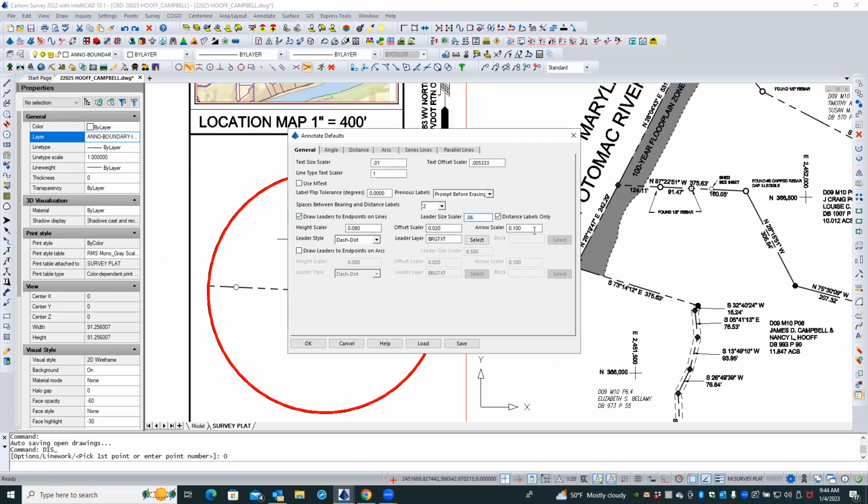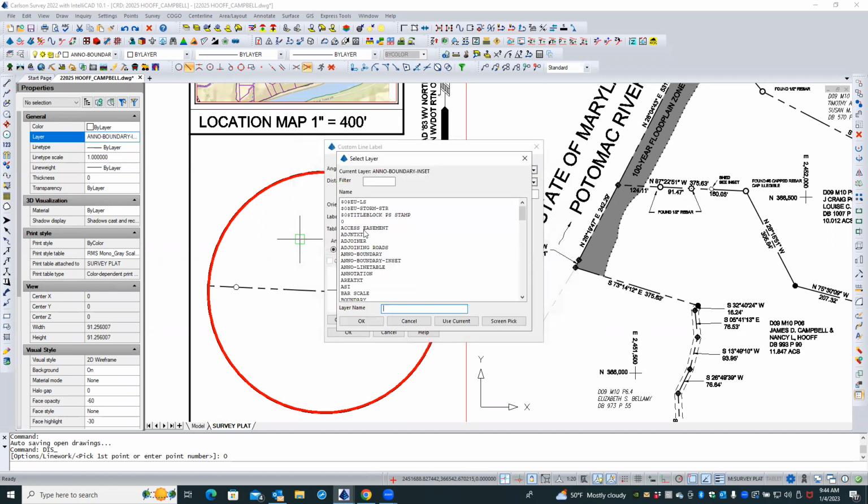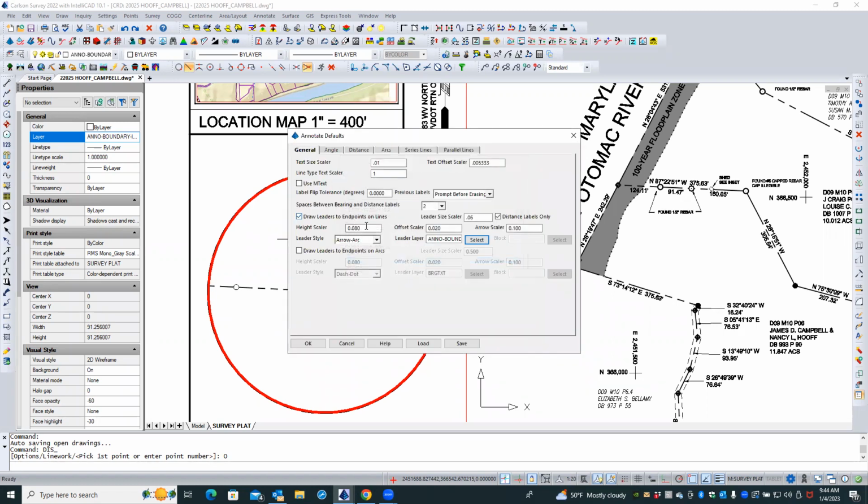Height, the offset, the arrow, arc. Now the leader layer, we're going to put everything on this anno boundary inset for now. Height scalar, so 0.08 divided by that 7.5, we'll put that to that. 0.02 divided by 7.5 is 0.002.